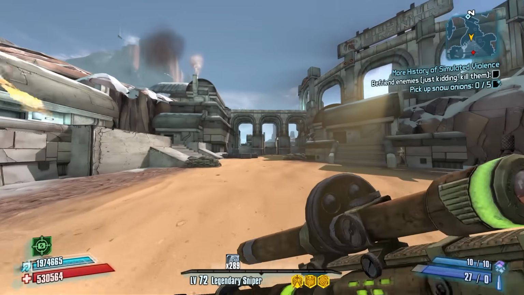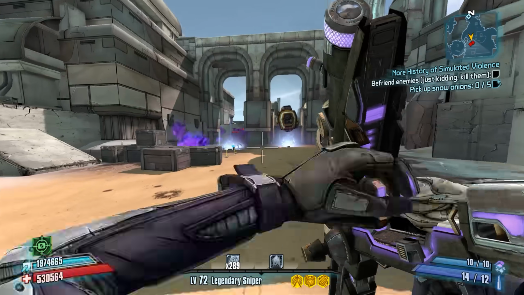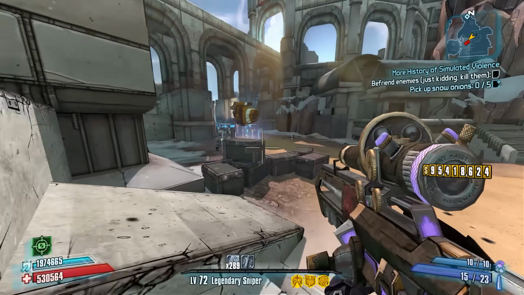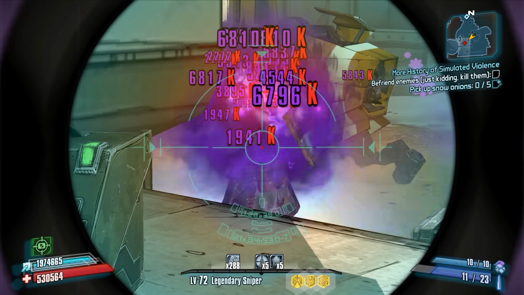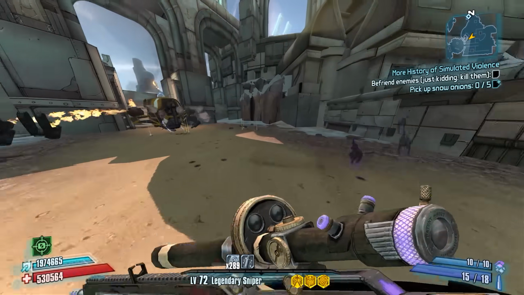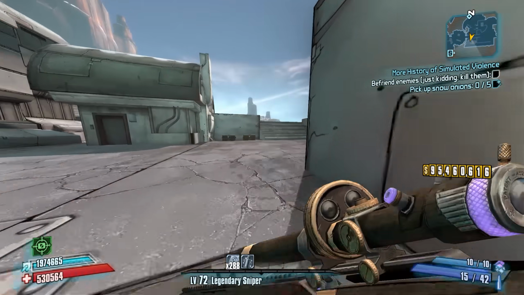Cool. Maybe one more surveyor. Oh, one more rat. Cool. So now a constructor and a Doc Mercy, and we'll deal with both of them accordingly. Cool. Looks like one of them did drop an infinity. That's neato. We have plenty of ammunition now.